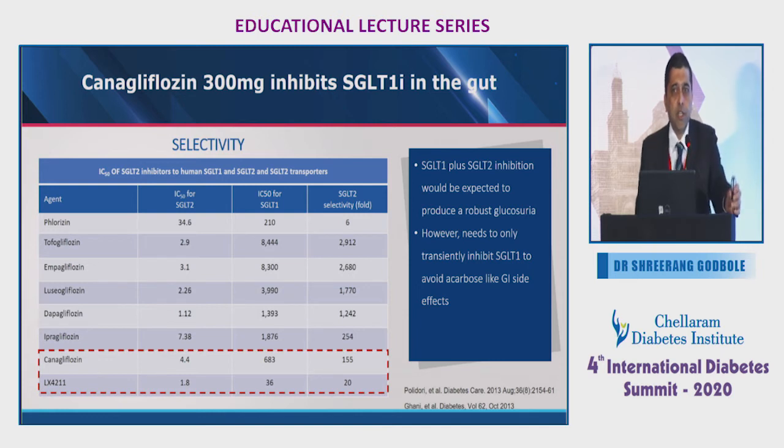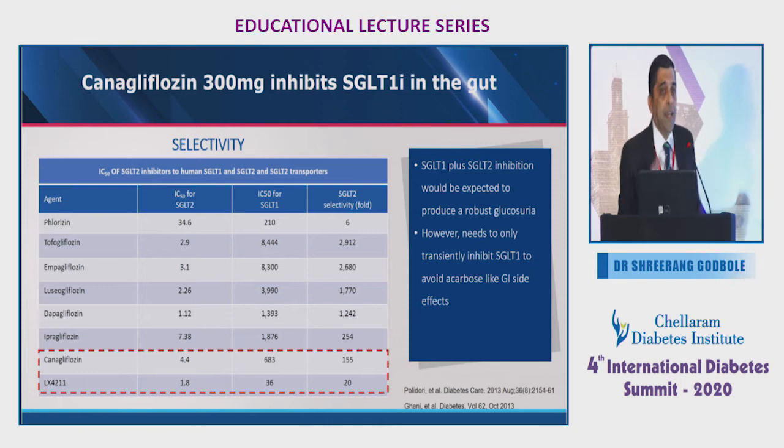When you use an SGLT2 inhibitor, you do not get 145 grams of glucose in the urine. What you get is a mere 50 to 60 grams. Why doesn't the SGLT2 inhibitor block or excrete all that glucose that is being filtered? This is because when you start inhibiting SGLT2, in normal individuals, when SGLT2 is also functioning, the SGLT1 transporter in the renal tubules is functioning at a submaximal capacity. But when you inhibit SGLT2, the SGLT1 transporters now have to work at maximal capacity, and their capacity is 120 grams. So finally, you end up excreting 180 minus 120, that's only 50 to 60 grams of glucose out of the 180 grams that was filtered.